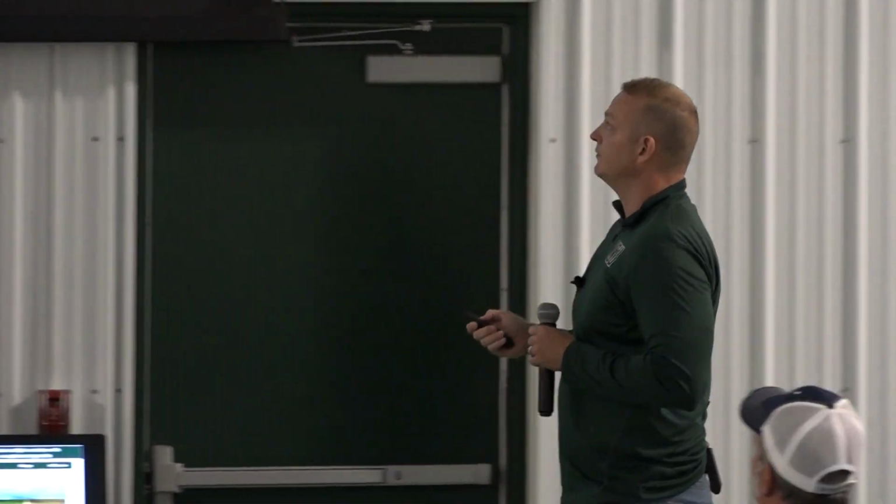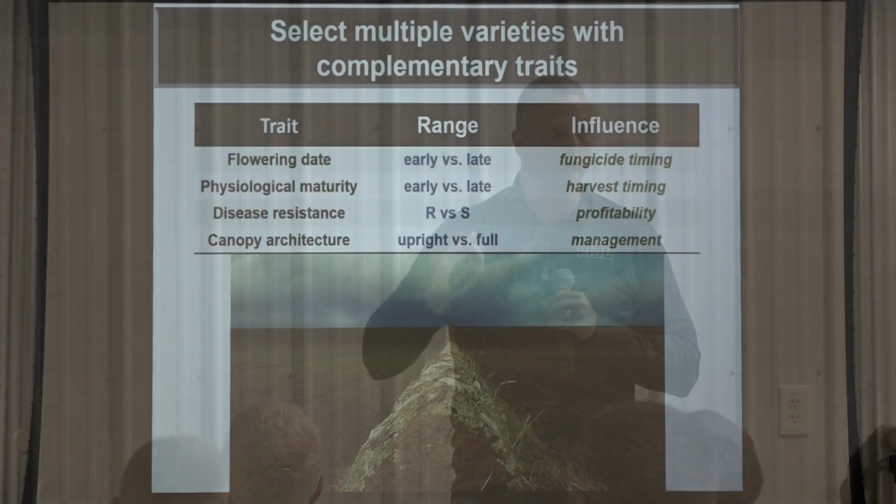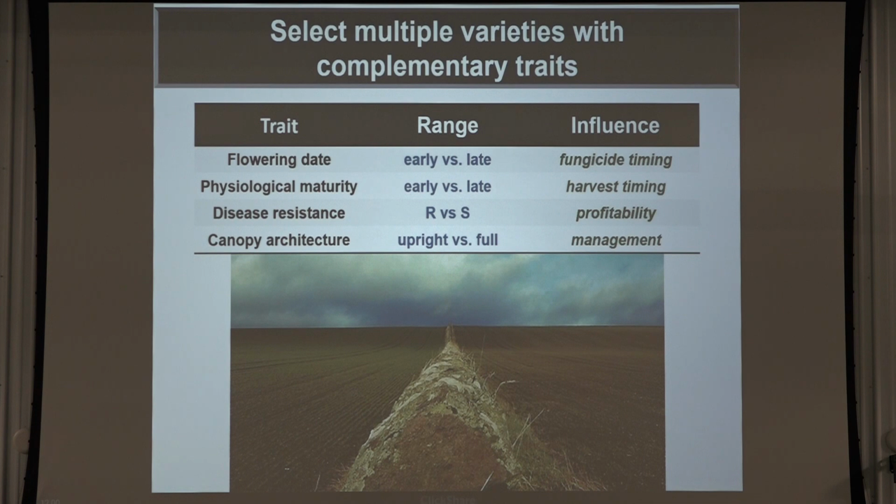If you have a crop that is 3 days different in maturity than the one across the road, which can happen with the genetics that we have available, these genetics are going to be ready to harvest at different times. They're all different, all these varieties. We have a great certified seed industry in the state of Michigan, and I want to encourage every grower in this room to plant multiple varieties on your farm. If you were going to make an investment, let's say you were investing $1 million, would you put it in one company?